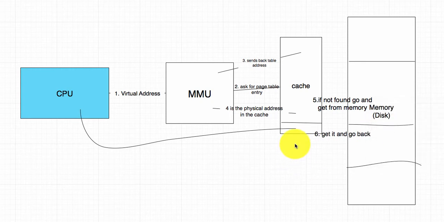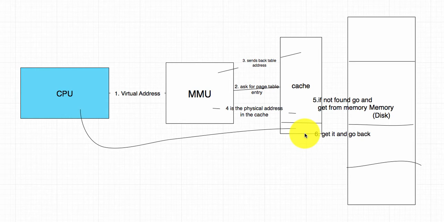When I realize I have a cache miss, it is a page fault. When it's a page fault, I completely stop what I'm doing and go to disk. I go get it from memory, and then I get rid of a spot in the cache, because I'm assuming my cache is full, so I get rid of a block in the cache.